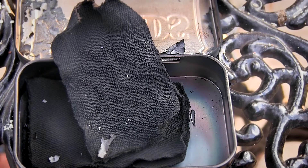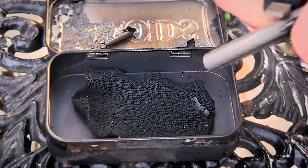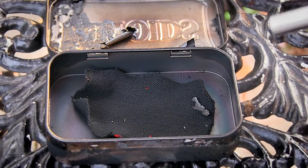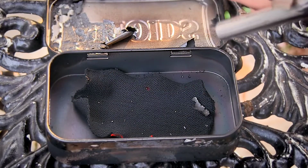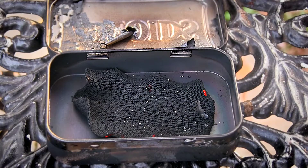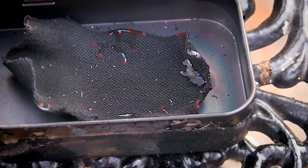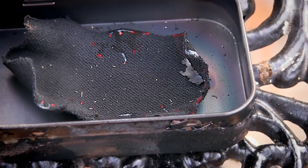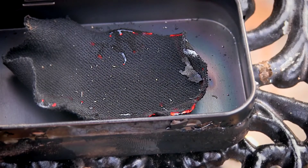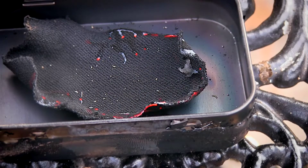The real test is I'm going to see if I can throw a spark on it and see if it catches. Well there it is — I see an ember! Let's see if I can throw some more sparks on it. Yeah, I definitely have embers on there. It's holding embers — it works! Those little sparks from my fire steel are catching. Man, that is awesome. It's working perfect, it's holding the ember.